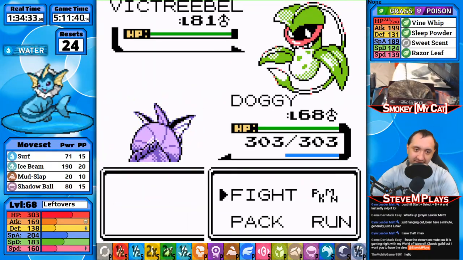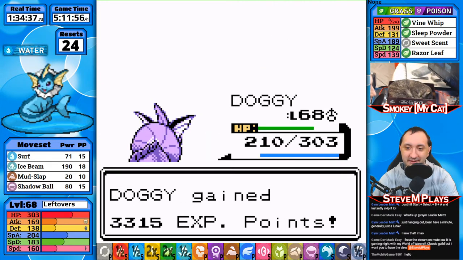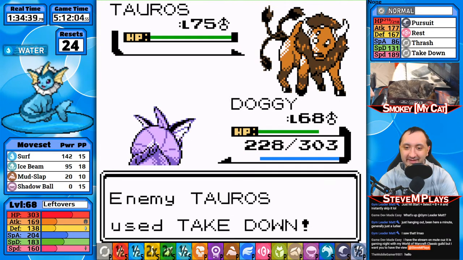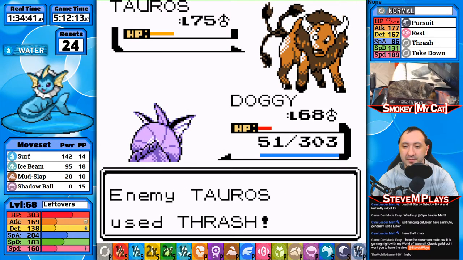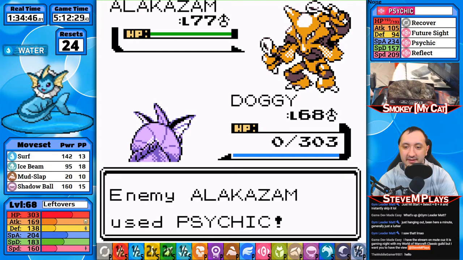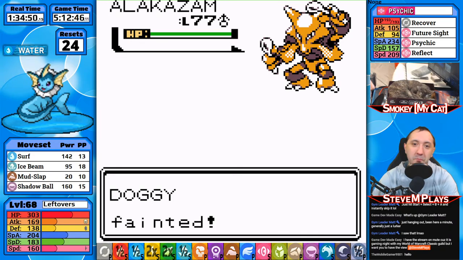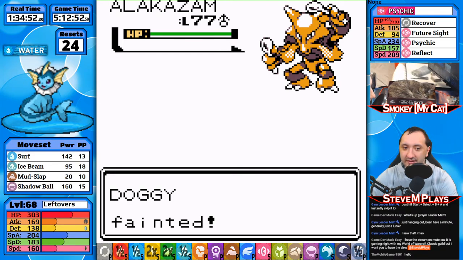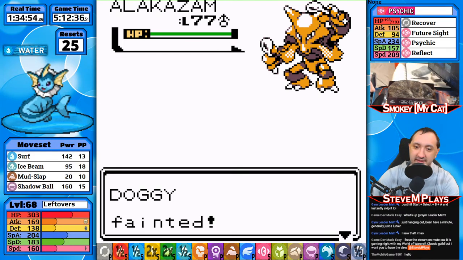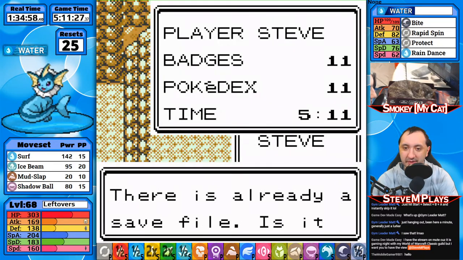Alright, Victory Bell, let's see how you do against Ice Beam. Yeah, that's right, you're now a two hit. Unfortunately, Tauros still kind of annoying. Oh, and I'm still being... Oh my god, I'm being outsped by a mile against Alakazam. Yeah, I have to go into that battle with a lot more HP.